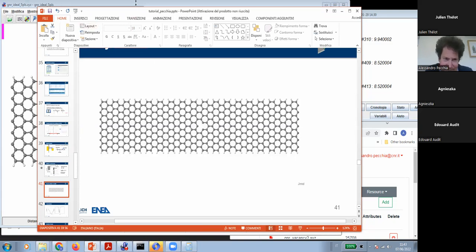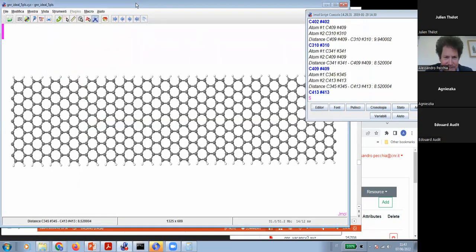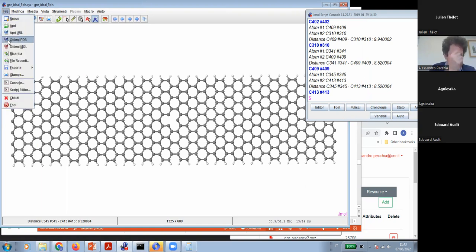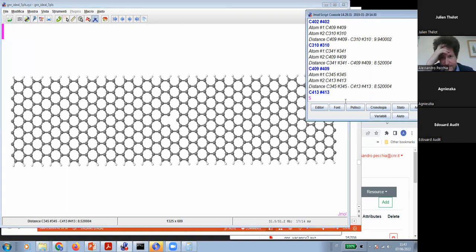And then you would see that the transmission changes. So actually it would be instructive if some of you delete this atom and I delete that atom. So if I click here, perfect, this is deleted. And we can save the structure. Okay, suppose you save the structure. How do you do that?